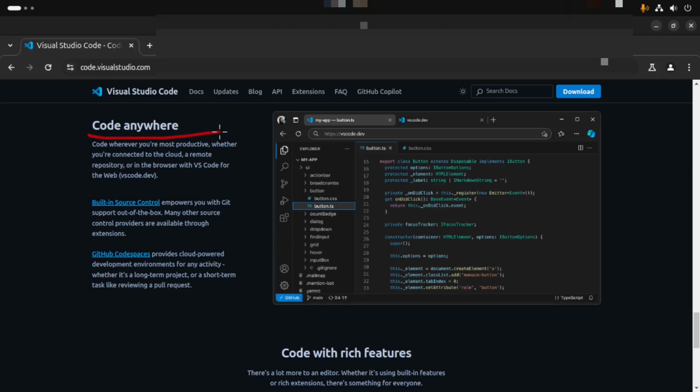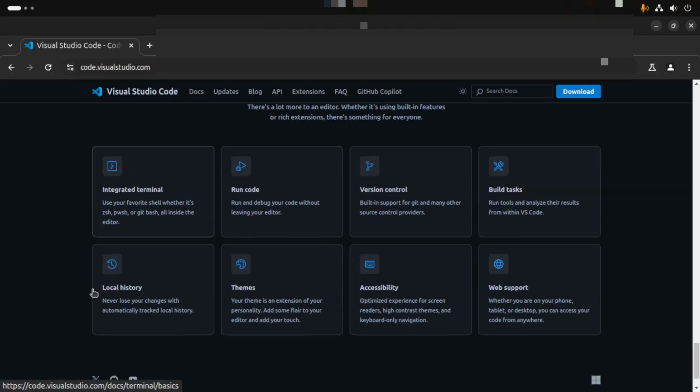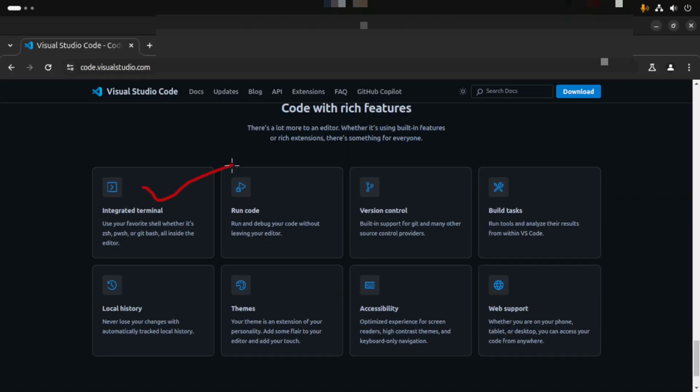This is Code Anywhere. VS Code has the built-in source control and GitHub Codespaces. So you can use these things to code anywhere. To sum up, you have an integrated terminal. This was there also in Geany. You can run the code. You can do version control, that means like CVS. You can build tasks. You can have a local history. There are themes, there is accessibility, and there is web support.